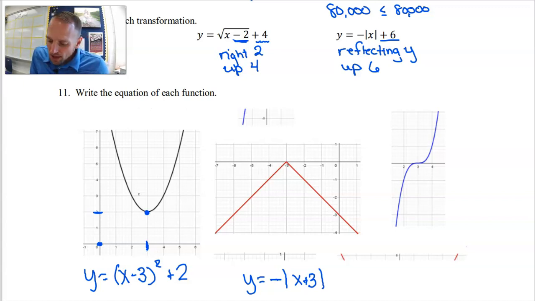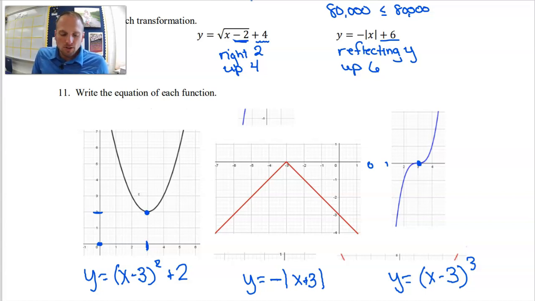Okay, so next one, that graph is definitely y equals x to the third. And our point is at 3, and you can't even see it, but if you look at that, 4, 3, 2, 1's going to be down here, 0 is going to be back here. I actually moved that 3 spots to the right. So how do I move that x 3 spots to the right? Well, x's are liars, so it's not going to be a plus 3. It's going to be a minus 3. X minus 3 to the third.